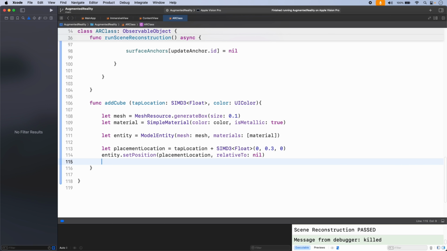Create the collision shape from shape resource.generate box with size 0.1.